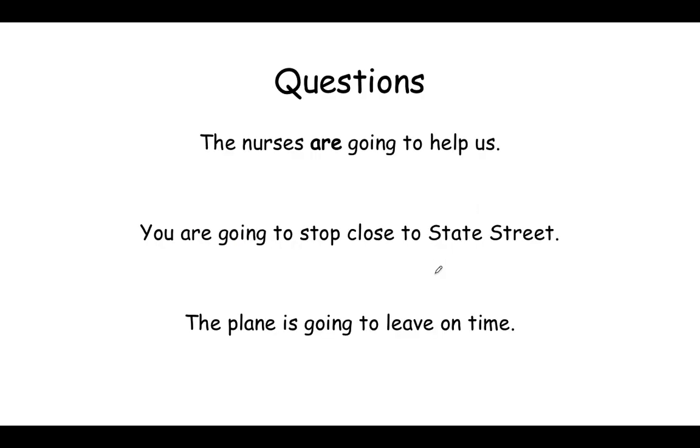So we're going to turn these into questions. The nurses are going to help us. What we need to focus on to make it a question is the word are, right? Because that's what we need to put at the beginning of the sentence. Are the nurses going to help us? That's how we make it a question. We put are at the beginning of the sentence, before the nurses, and then we put the nurses next to the rest of the sentence, going to.